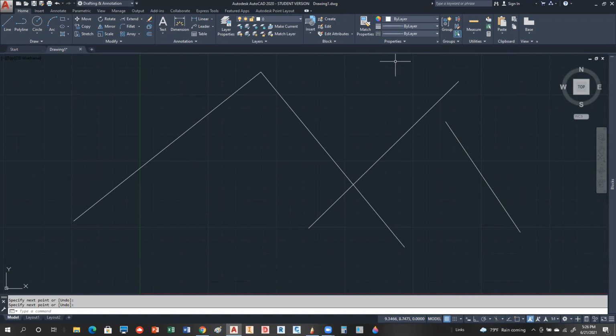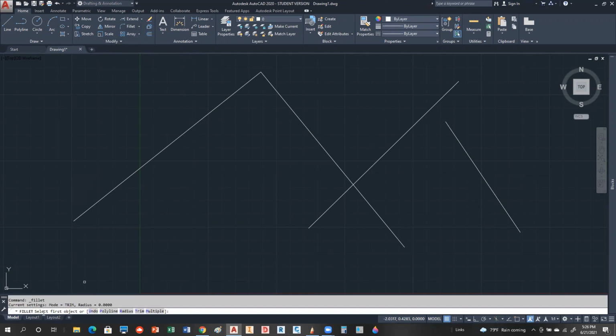So the fillet is right above this guy called array, and he also has another one underneath him, one called chamfer and one called blend curves. We're going to take a look at chamfer here in a minute, but fillet is what we're using here. And again, remember your alias is F, so you can just type in F and grab it. I do that all the time because it's real convenient. So I'm going to go to fillet.